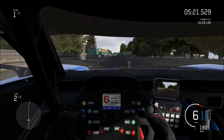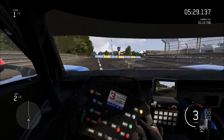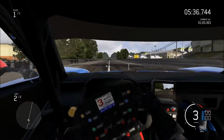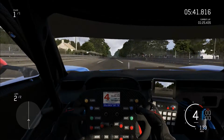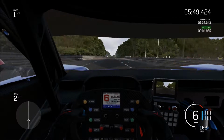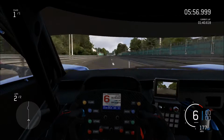That last lap, going by the wee display on the steering wheel, which is pretty cool, was 4 minutes and 15 seconds. I definitely would not be a GT racer if I was coming across the line with times like that. I will probably be watching the Le Mans 24-hour race, and instead of cheering the Ford drivers on, I will probably be cursing them to high hell, because I want to drive this car. It is amazing. I'm not going to be cheering them on, I'm just going to be jealous. I'm going to be going, look at that one there, he's driving that thing today, and I'm sitting here watching him. That's an unbelievable car.